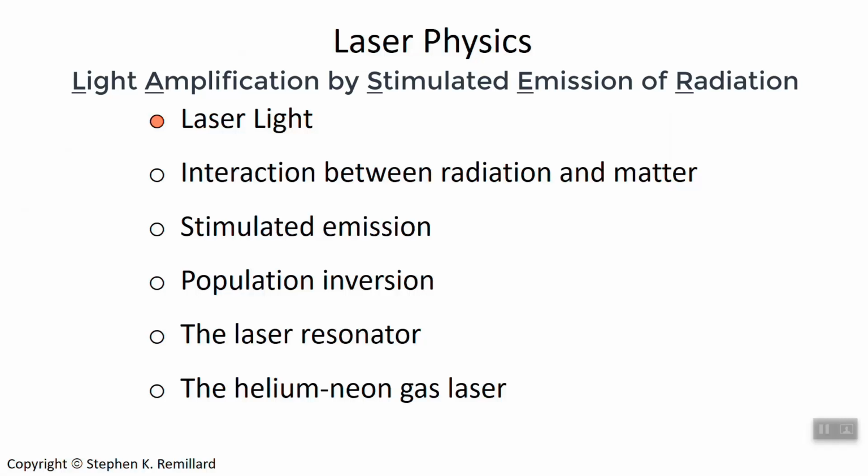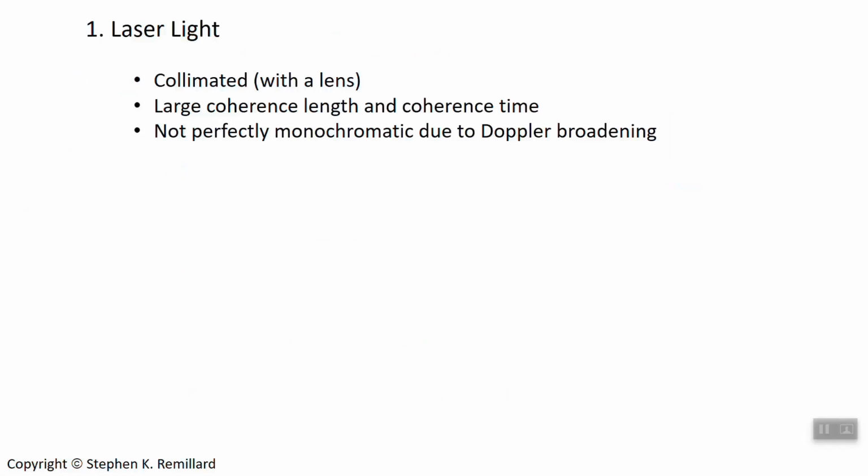In order to describe lasers, we'll start with the light that they make, and then we'll talk about where that light comes from. So the light from a laser is coherent. That means over a long distance, phase coherence is maintained. I can trace out a single sine wave from beginning to end of a laser beam over at least a distance called the coherence length of the laser. And the time it takes light to travel the coherence length is the coherence time.